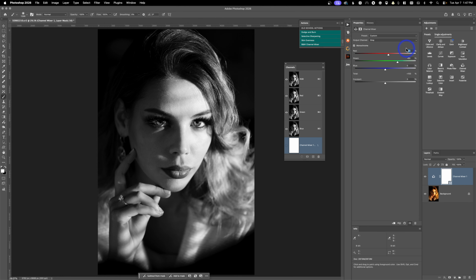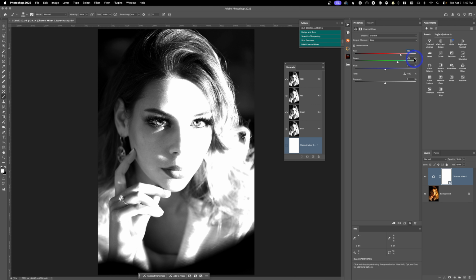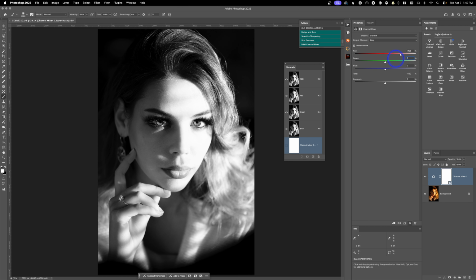I could change the red to 100 and make this 0 and get that effect. I could do the same thing with the green. So any combination of those using channel mixer will help you convert your black and white image. The cool thing is if you do have a noisy photo, throwing out that blue channel, which is going to have the most noise in it, is going to help clean up your image a little bit. So that is channel mixer.